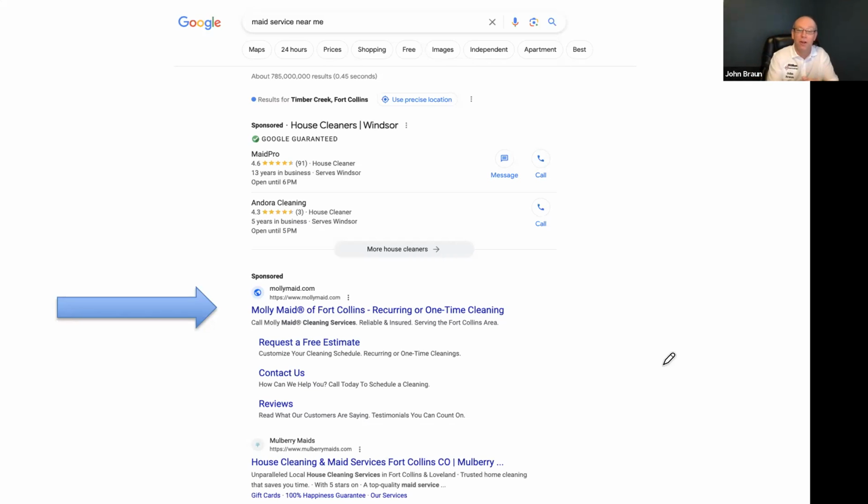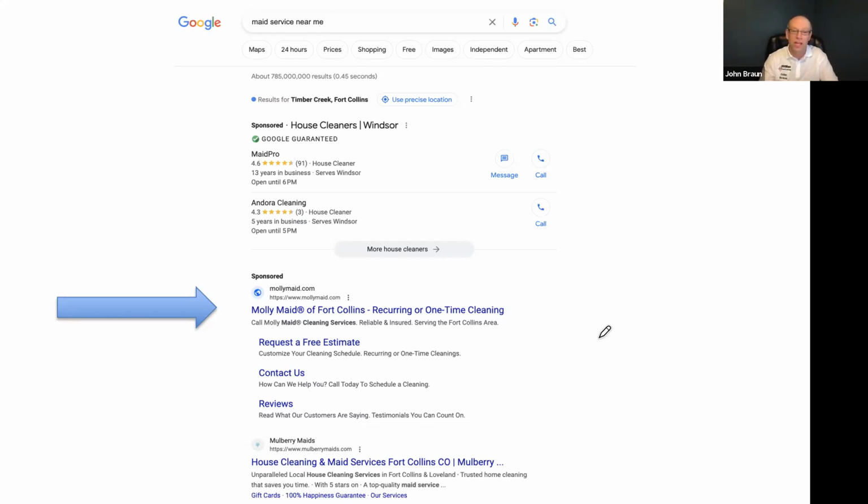What if I targeted an ad only to this 1 mile radius around where I live, right? Or it doesn't have to be where I live, but what if they had targeted a 1 mile area? Because I live in a fairly affluent neighborhood, right? And what if they targeted an ad and said, hey, we're in the Timber Creek neighborhood, because actually Google knows where I'm at right here in Timber Creek. We're in the Timber Creek neighborhood, and we're the Timber Creek neighborhood cleaning company. I'm going to drop what I'm doing and go, geez, this is the neighborhood cleaning company for my area. I'm going to give it high thought on clicking that ad and spending maybe a few more minutes interested in this particular company, if that's the case.